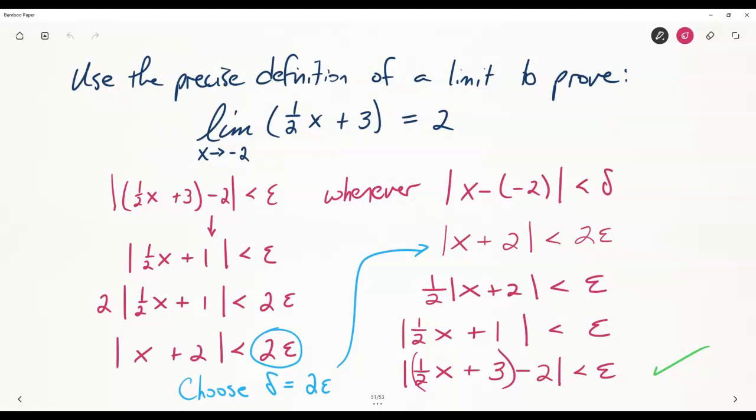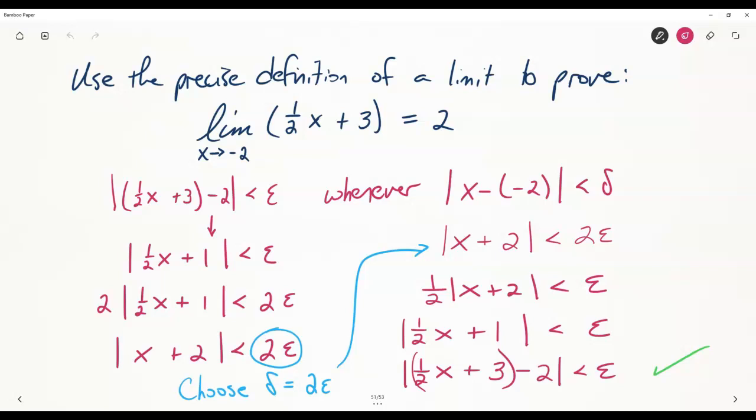How did I know to break it up like this? Because this told me right here. I'm just going from this line and backtracking all the way through these steps. There's no new arithmetic to this point. So once I get to this line, what this column on the right says, if this inequality is true, which it is, then this one is true, and this one is true, and this one is true. And this last line is exactly what we wanted.